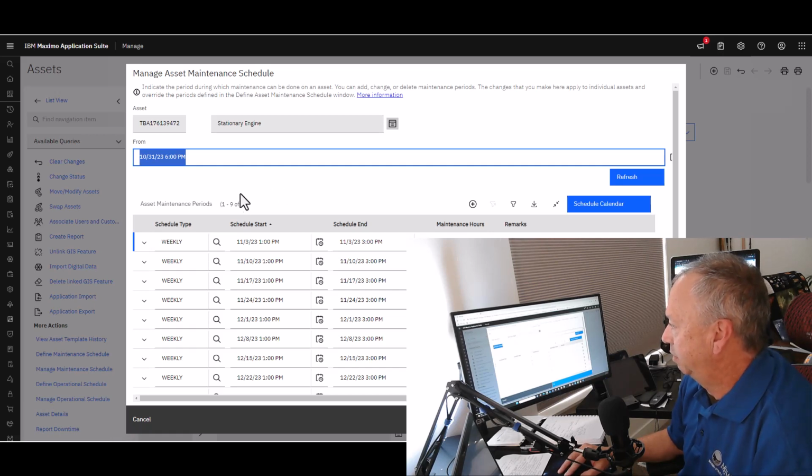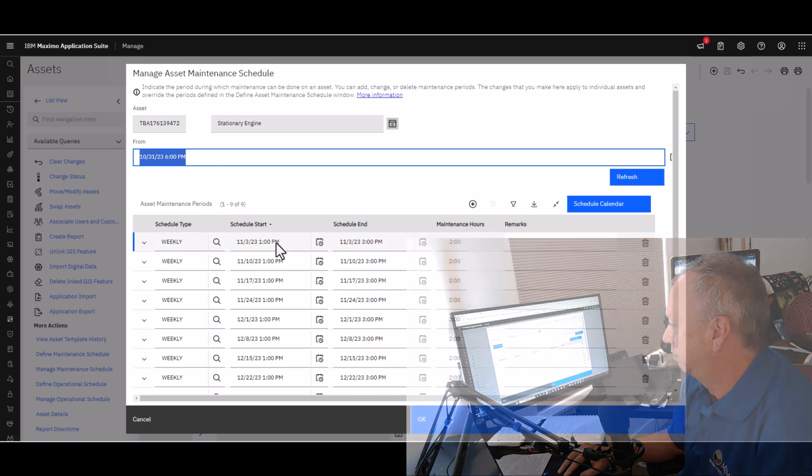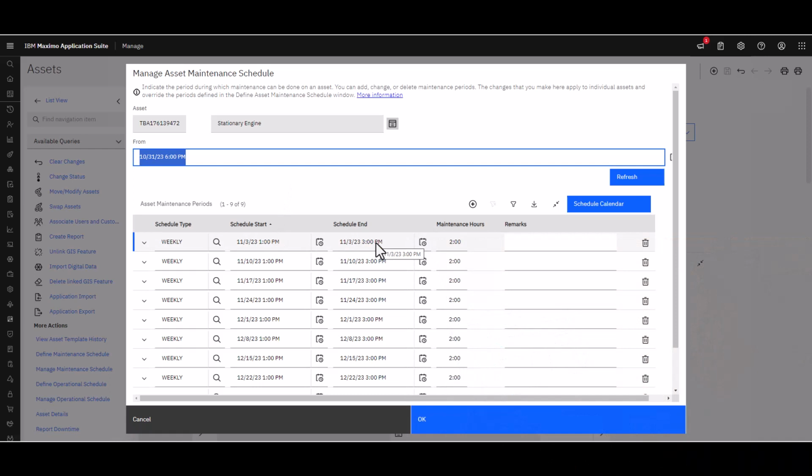But what I've said here for this particular asset is that on a weekly basis, it would be best if you did your maintenance between 1 p.m. and 3 p.m. That's 2 hours that's outside of my operational schedule where you could come in and do maintenance. Not to say you couldn't do maintenance some other time, but this would be the optimal time to do that. Maybe the right people are usually in place. It's just right after the operational period, so people are still around, whatever.